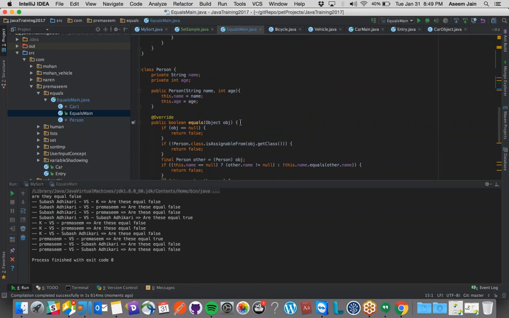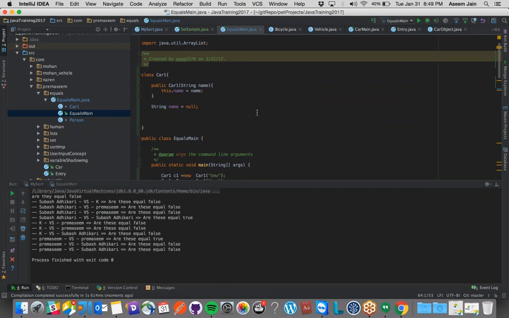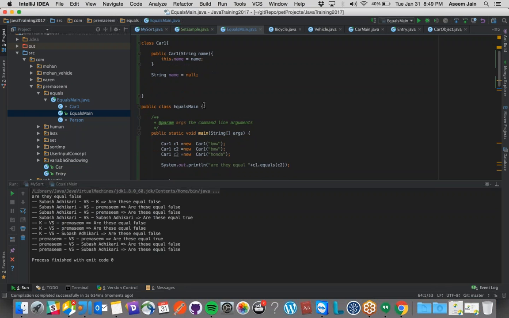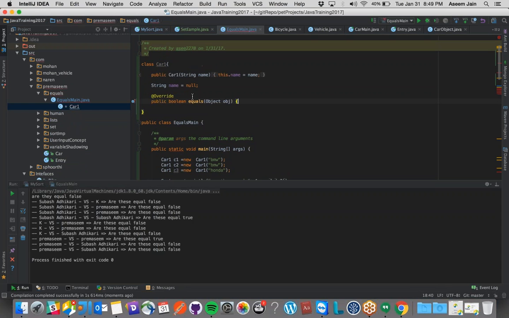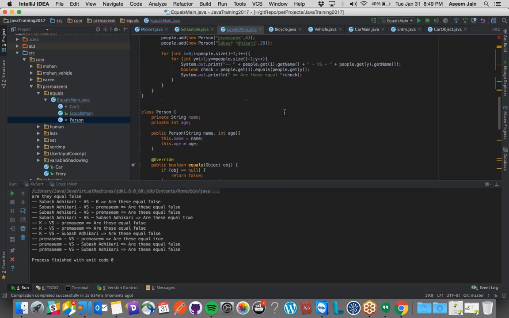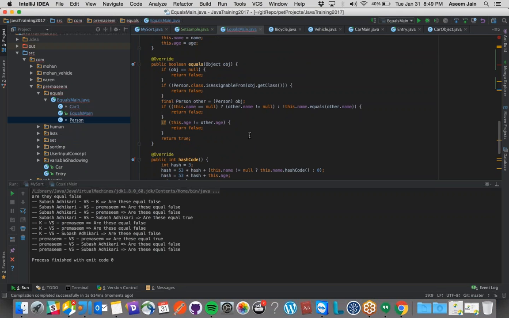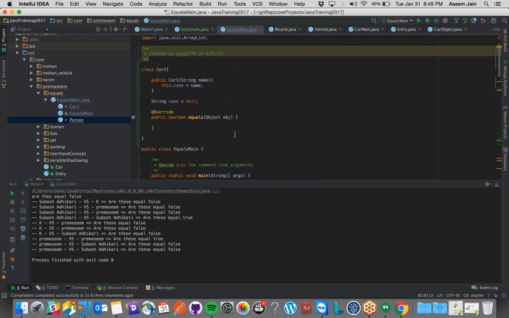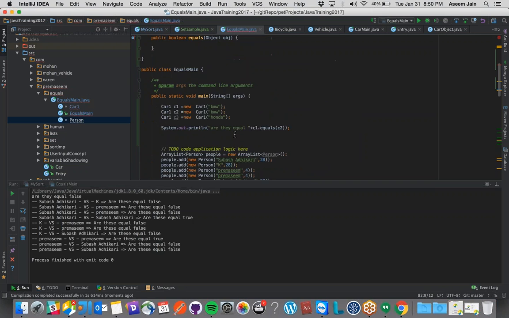So now we will try to implement the equals method, and we will compare if the name is the same, then no matter they are different objects, we will consider them the same. So we will go here in this object, and then we will try to implement it. This is a bit complex example, we will just cover it in a very easy way. What we are going to do is return whether they are equal or not at the last, after comparing them in some way.